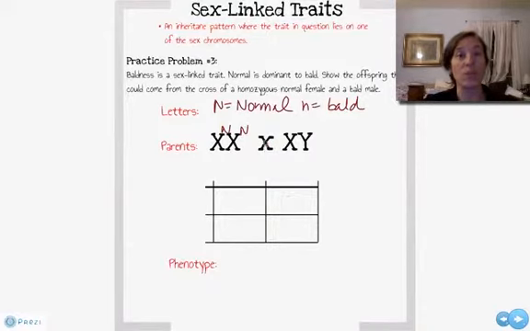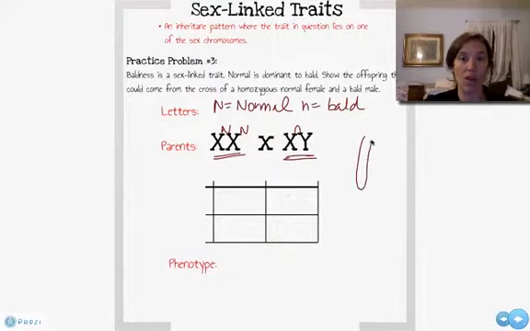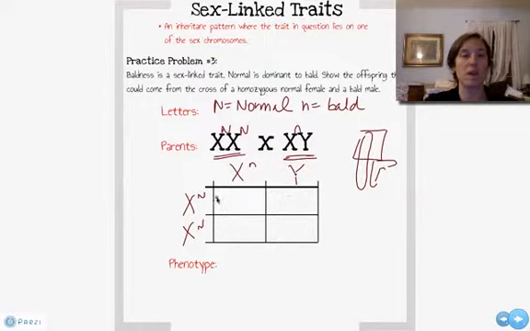And remember, when you do sex-linked problems, the very first thing you want to do is write your X and Y chromosomes down, because these traits are going to be located on the X chromosome. And then the male is bald, so he's going to have a little n. And remember, nothing goes on the Y, ever. Y is not carrying any of these traits. They are only on that part of the X chromosome, so there's nothing here for them to be on. Okay, and then we're going to take our parents and put them down the sides and across the top. And then we're going to combine them just like we would any of our other genetics problems.